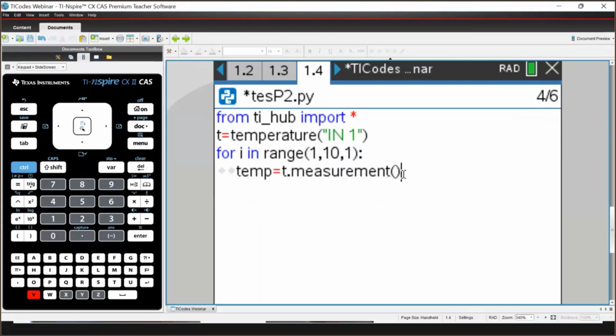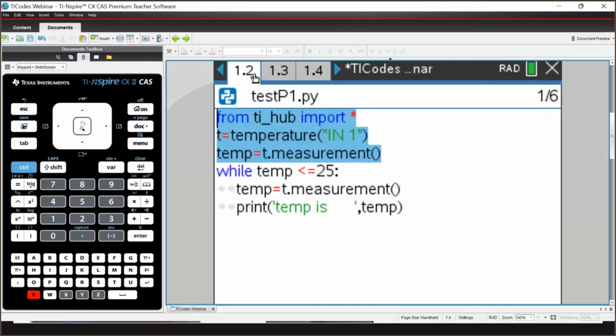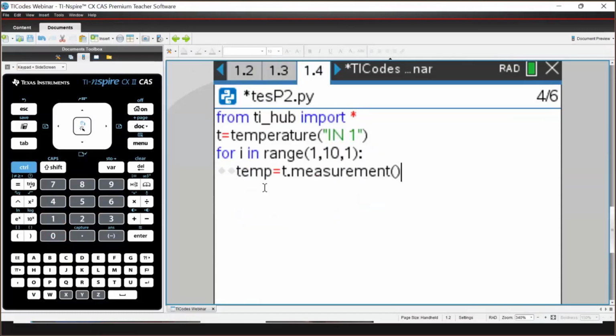So we are saying temperature is this, and let's go and do the print, which I did over here. So I'm just going to copy the print command. So exactly the same. And I need to tab there. So not very different. So in this case, now my code is actually down to 5 lines here.